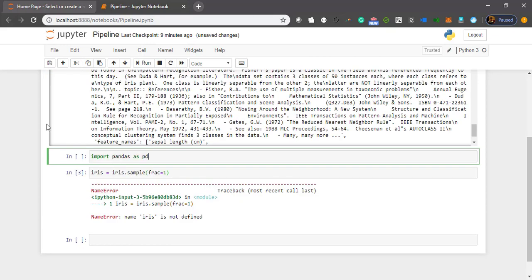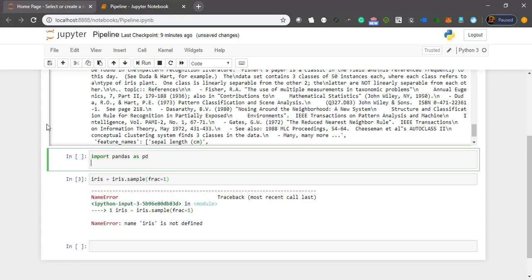The data is in NumPy array format, so using pandas, we'll convert it into a pandas data frame. Using pd.DataFrame, I can convert it into a data frame which I can use. data.data contains the NumPy arrays, and I am giving the column names as sepal length, sepal width, petal length, and petal width.